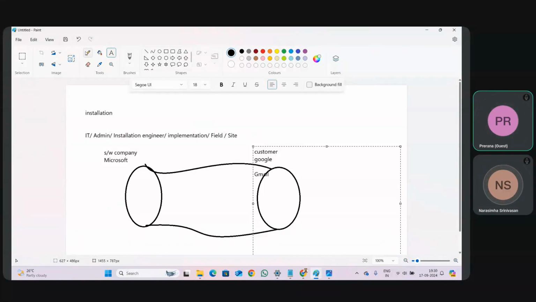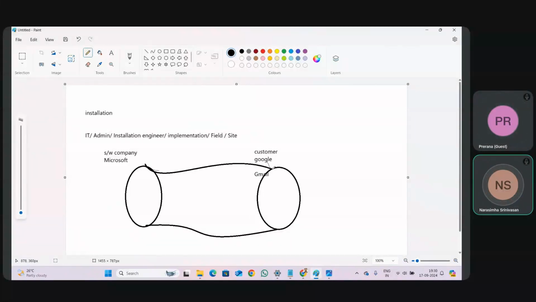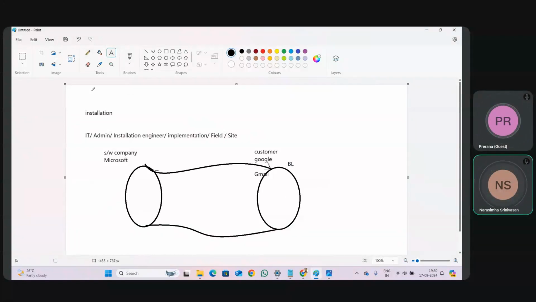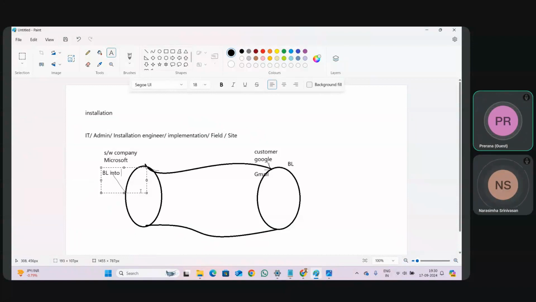The BA from the software company traveled to the customer place, collected the requirement in business language, and traveled back to the company and converted the business language into technological language, software language.